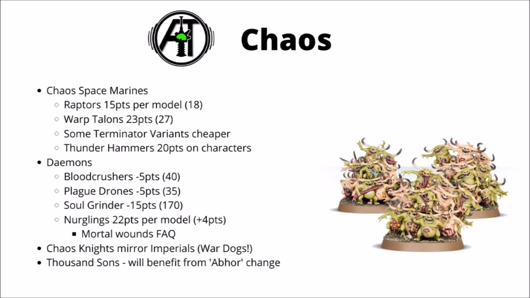Moving on to the forces of Chaos. Chaos Marines have seen a couple of changes in the fast attack section, with Raptors kind of mirroring Black Templars, and they've now dropped to 15 points per model, when previously they were 18. They still have 1 wound unlike their Loyalist counterparts, but that's really not bad for a deep strike unit with a reasonable amount of damage output.